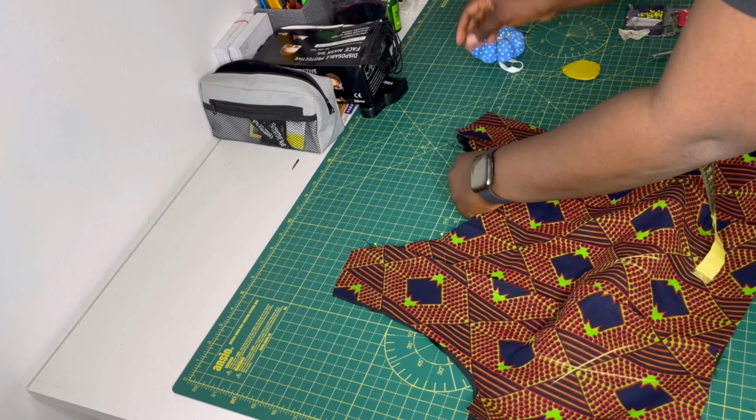After joining the sides, this is what your bodice looks like. At this point, you literally have a crop top. All you need to do is finish the bottom. However, like I said, we're going to add a circle to it to make it a peplum top or even a basque, depending on the size. I don't know if you guys know, but a basque is actually shorter than a peplum. So this is actually going to be a peplum top because of the length.